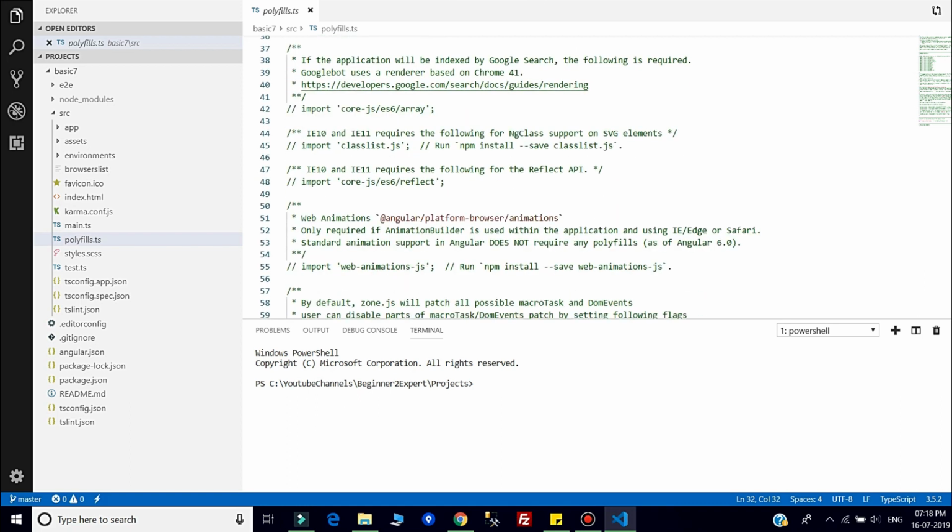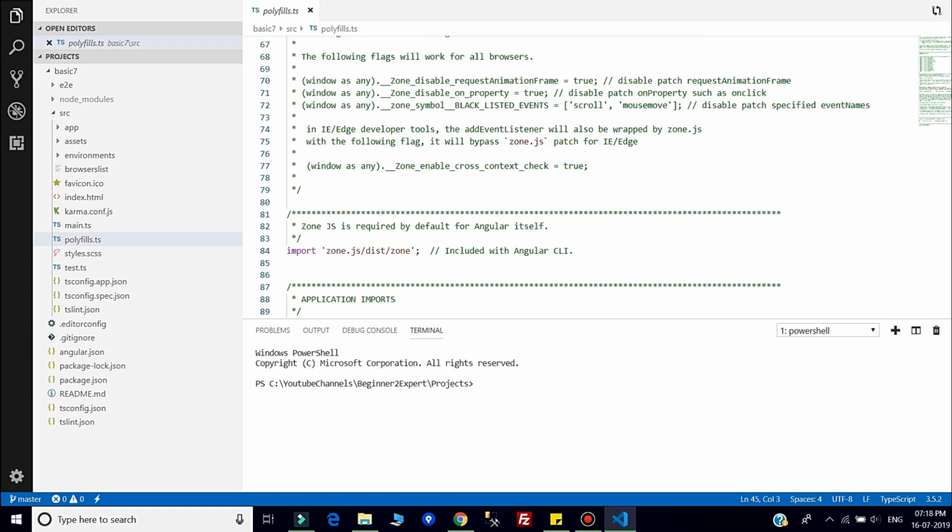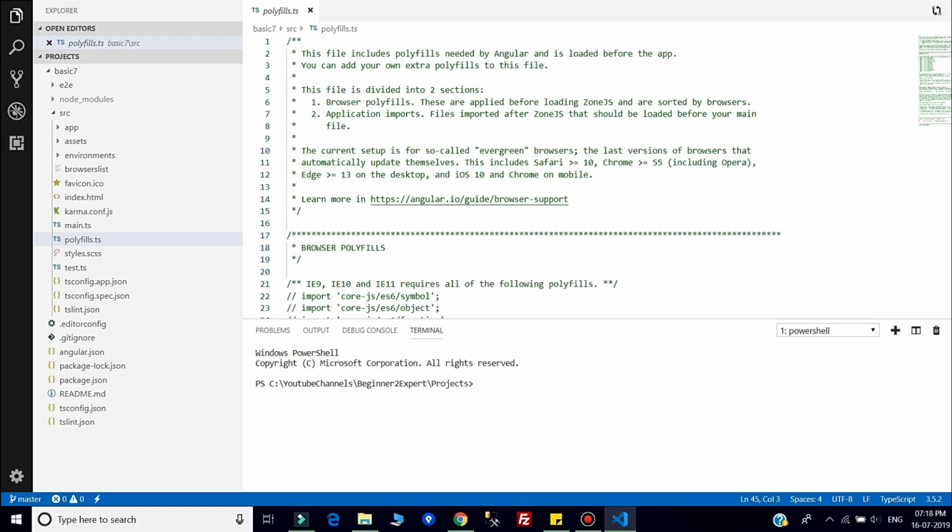Next, I need to uncomment this if I run the application in IE 10 or 11, because the following ngClass supports SVG. If we are using any SVG or graph kind of thing, then we have to uncomment this line. Otherwise, if you open this application in IE, the page will be blank. If you run it in Chrome or Mozilla it will be visible, but IE doesn't support it, so that's why it is written. As per our requirement, we have to uncomment the lines.